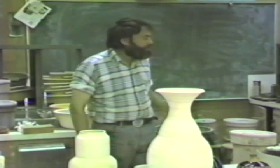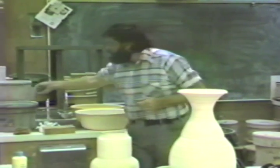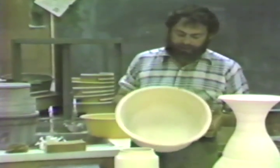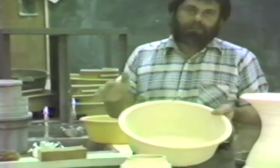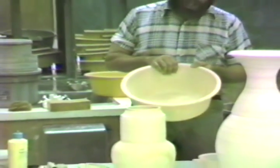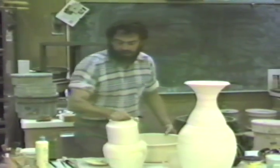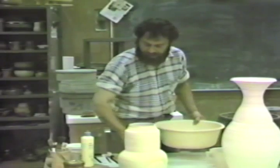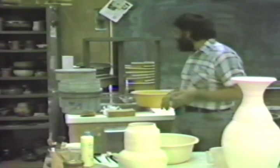I want to talk to you now about the way you apply your glaze. We have these basins here for you, and we advise everyone to pour your glazes over one of these basins. They're wider than the vats that the glaze comes in, so that your spillage is cut down. You won't be spilling as much as you might if you were trying to pour it back into a smaller container.